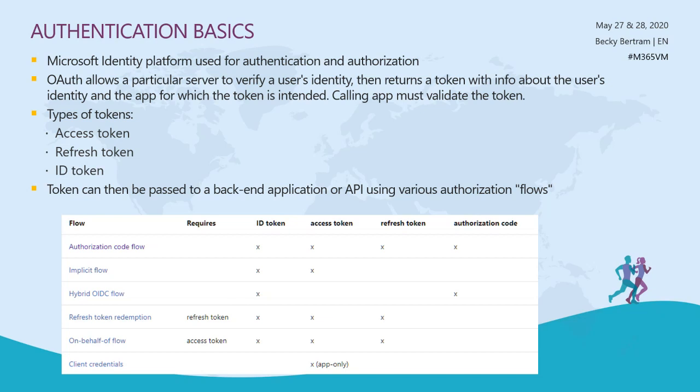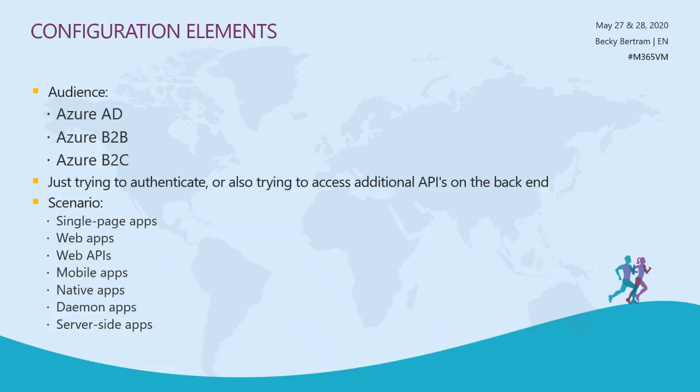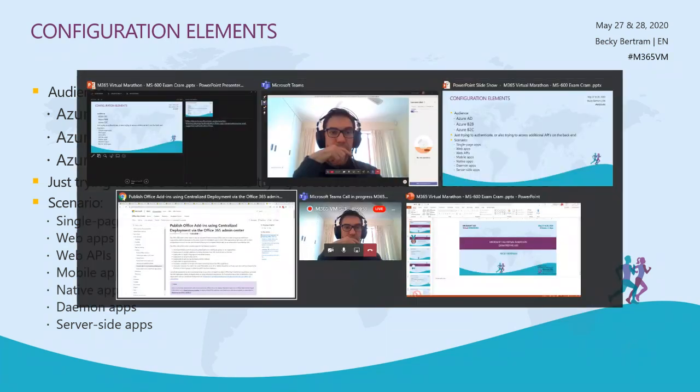Client credentials is what you would use for a daemon app, or a service application on the back end. And what that does is allow, you obviously can't prompt an app for credentials. So essentially it's allowing the administrator to pre-authorize the app within the admin portal for it to operate. So as you're going through the app, just make sure that you understand the different types of scenarios.